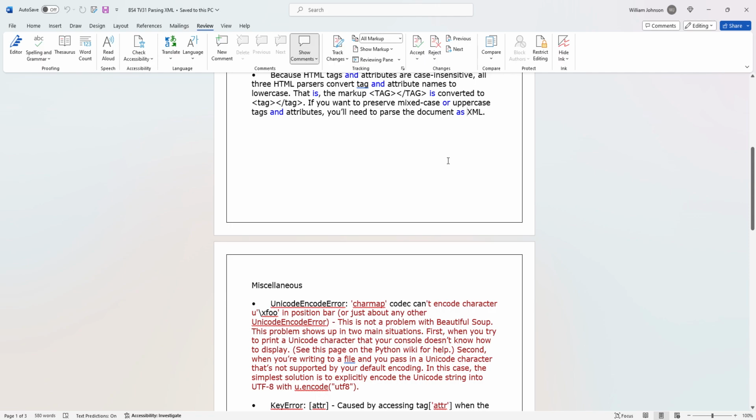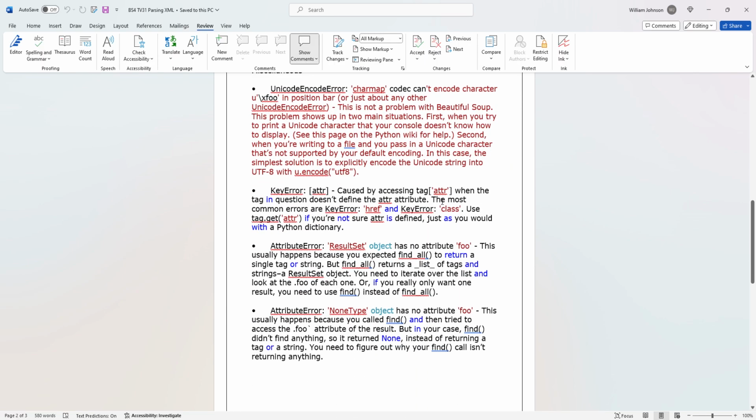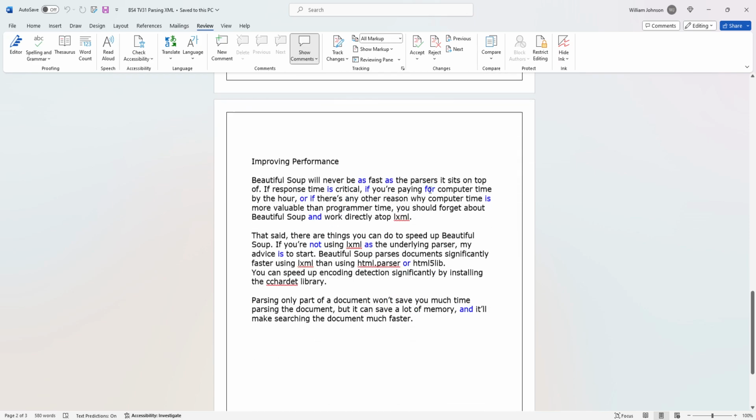Okay, so what do we know about this? Remember, when you have a problem, it's a good chance that it's because the version of the code that you have isn't using the same versions of the different bits and pieces in the environment that you're running in, whether it be a PC or a different server. Here are a bunch of other errors that you can have. We're not going to talk about that.